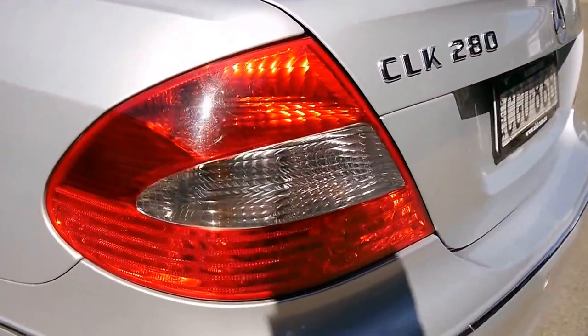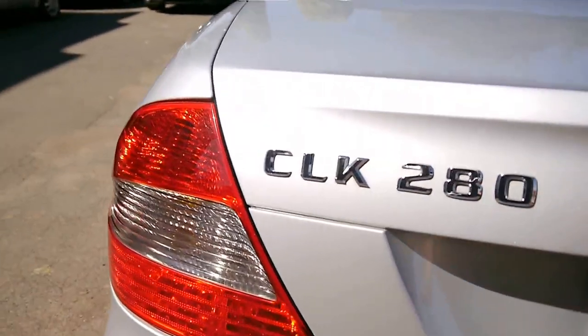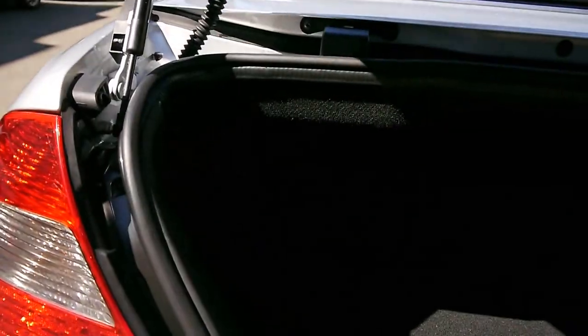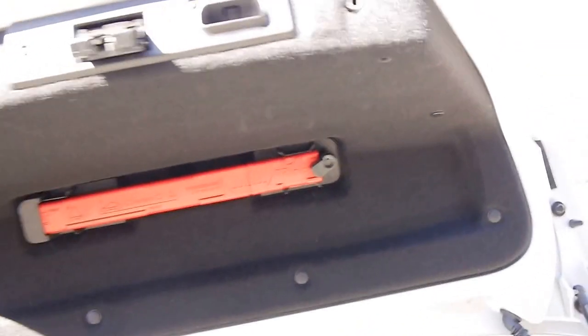You can see here the rear lights are what we call the update, because it's got that large clear indicator in it — not the older style. Have a look how enormous this boot is. It's got a huge boot and what you can do is pull this separator forward, and now the soft top can come down and you've still got a big enough boot to carry things like golf clubs and luggage.